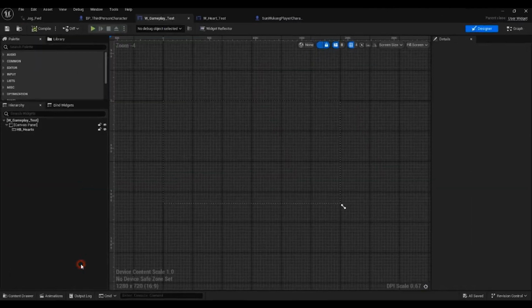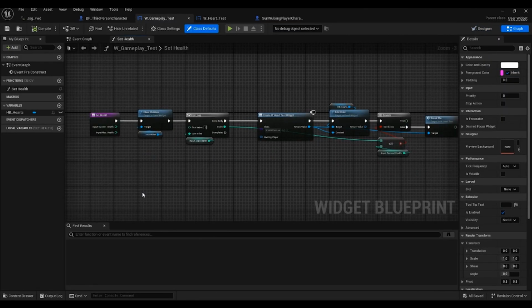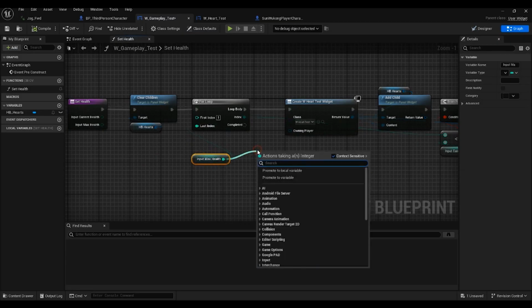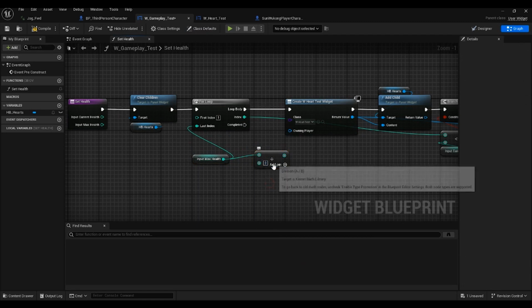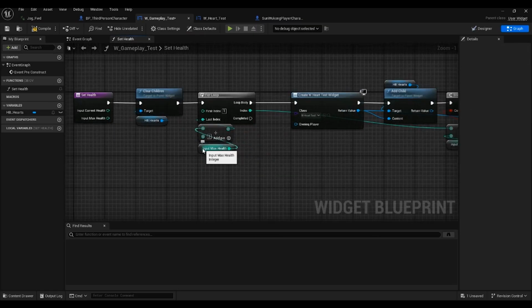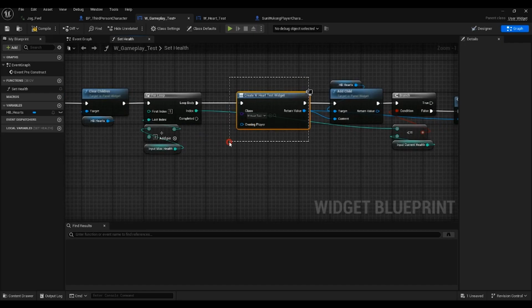So let's get to the gameplay test, get to the event graph, and in order to implement this feature, we're actually going to make 2 changes to the logic. First of all, inside of the max health over here, we're going to divide it by 2. Because remember, we said it's as if we want to multiply it by 2. And this is going to be very important later. So, if our input max health is 6, that means we're going to have 3 hearts, essentially.